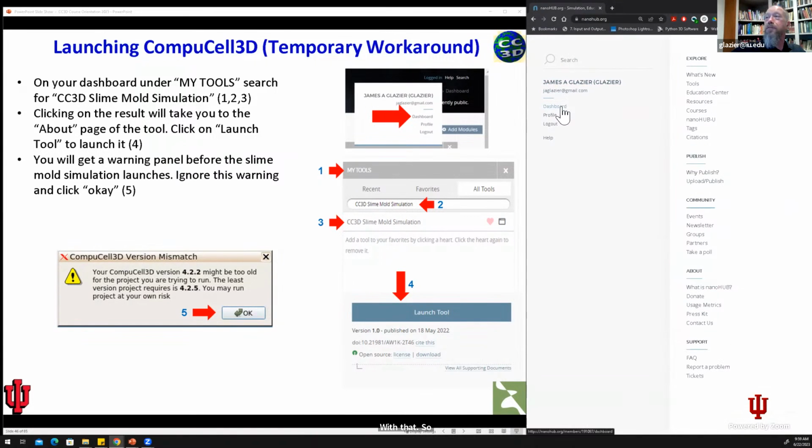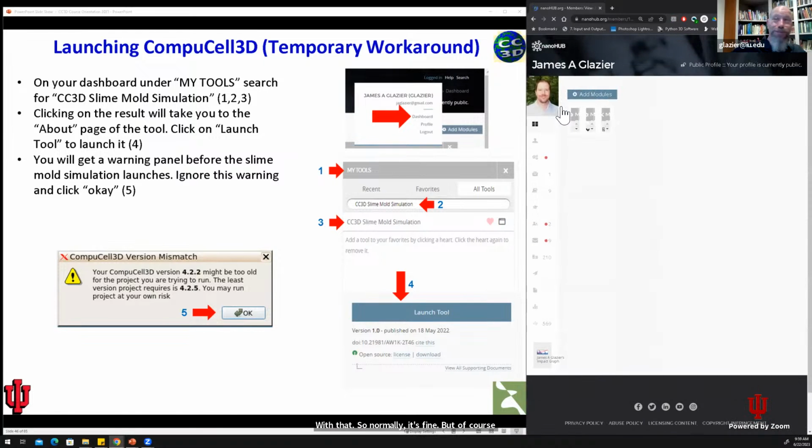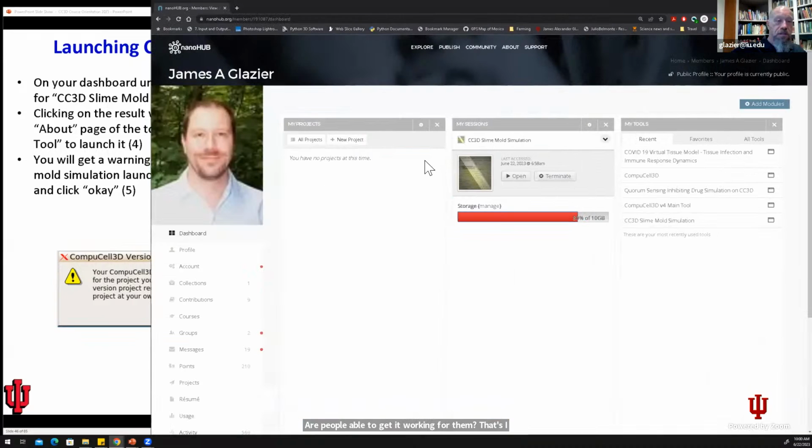Normally it's fine, but of course, when I'm trying to demonstrate it, it's going to misbehave. Let me see how I can do this. Hayden, do you have it running on your computer? That may be faster. Are people able to get it working for them? I think the issue is just the spacing. Yeah, there we go. It's just the size of the window.